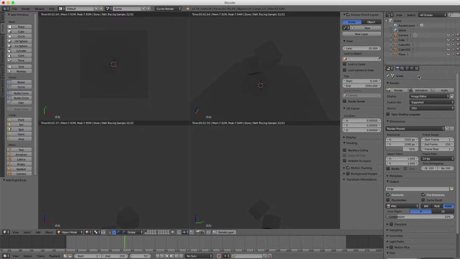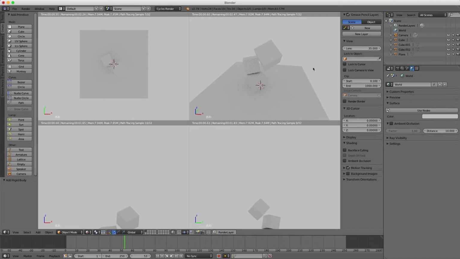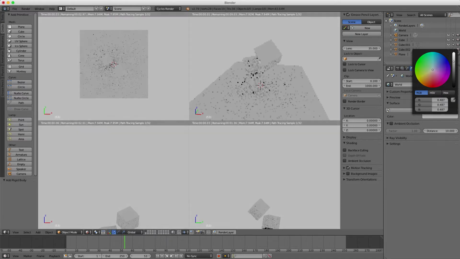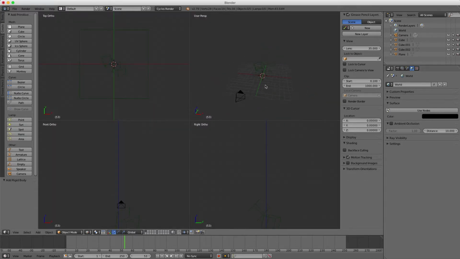It turns out the reason for that is because the world itself, and I click the world tab right here, is actually applying light to the scene. By default, the world has a surface, and the surface is this light. The Cycles renderer is actually taking that and incorporating it into the render. So if I actually want to create a more realistic scene, I probably want to turn that light all the way off, like so. Now, of course, at this point it's pitch black, so let's create a light source. And the way we're going to do that is this.